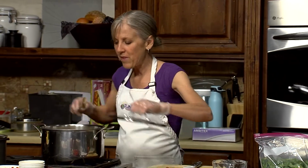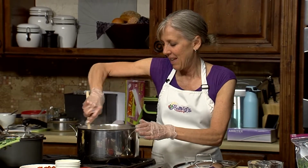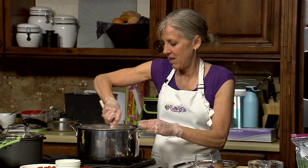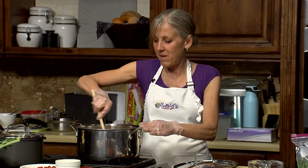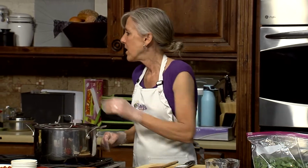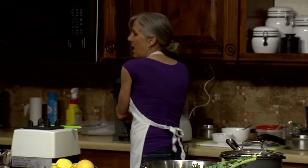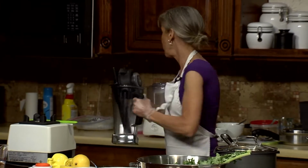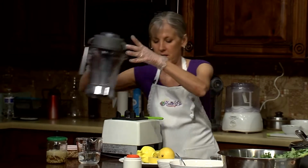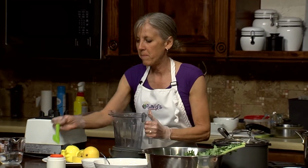Okay, so what I want these mushrooms to do is to get nice and bubbly, and we are going to just let those go for a minute. So I'm going to come over here, and actually I'm going to do the salad dressing, just while we're waiting for that to cook down a little bit.